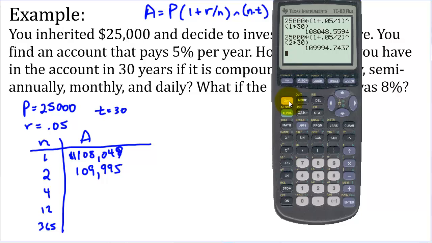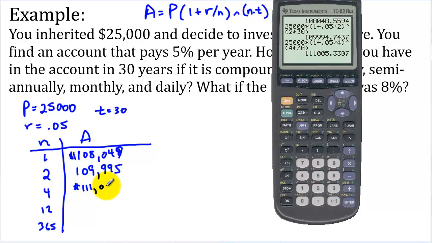So now let's try quarterly. That's N equals 4. So 2nd, Enter. And I'm going to change this to 4. There's two N's in the formula, so I have to change it in both places. Now we've got $111,000 and $5. You can see here we're starting to get a pattern as we pay the interest more frequently. We're getting faster compounding, so our amounts are going up.